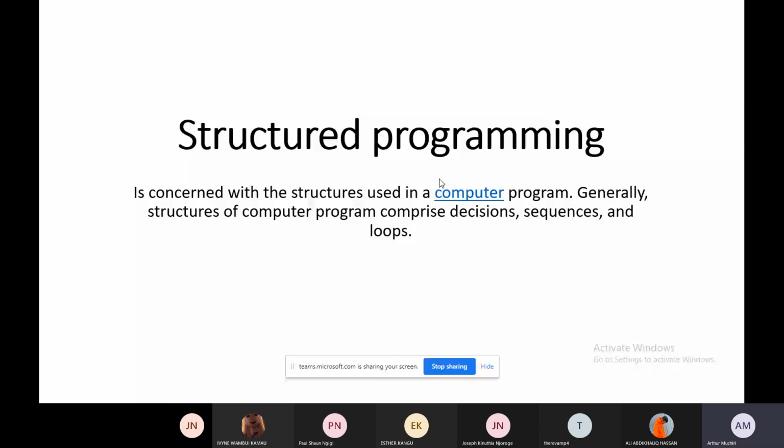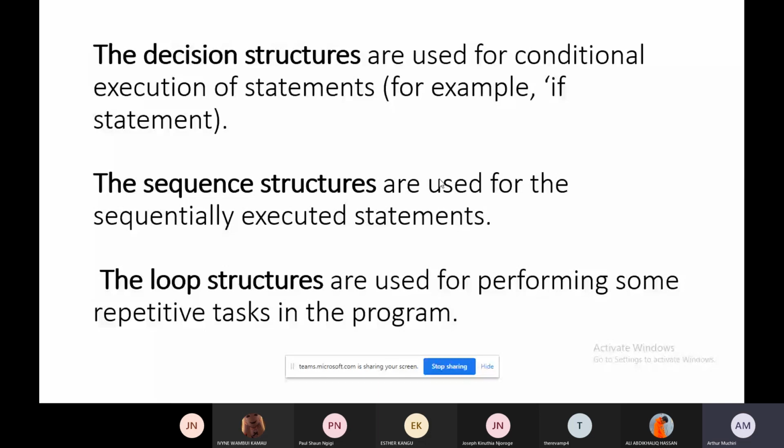So when you talk about decisions, this is when, for example, a program has to make a decision based on a given condition. If a given condition that you have set is true, then some statements are executed. Otherwise, if the condition is not true, then some other statements will be executed. That is what we call the decision structure.